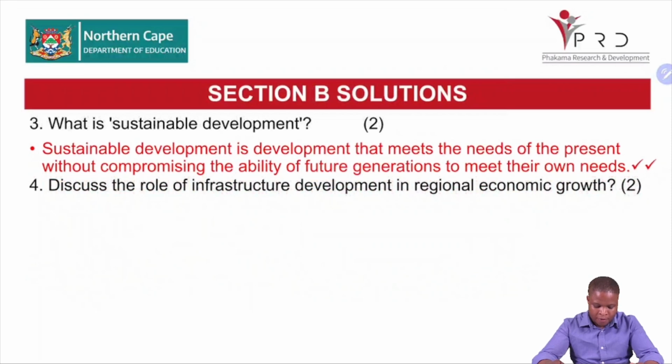Discuss the role of infrastructure development in regional development. When there is infrastructure development, what is the role of it in regional economic growth, right? So for us to have economic growth, we need infrastructure, right? So infrastructure development must be there. Remember, when there's infrastructure, businesses are encouraged to invest. And government, when they come up with this IDZ, SEZ, SDI, they are not going to be the suppliers, the producers. We can count the businesses that are owned by the parastatals, businesses that are owned by the government. There are not so many.